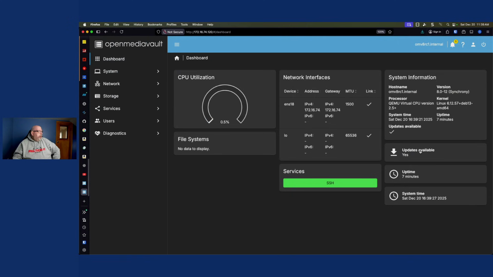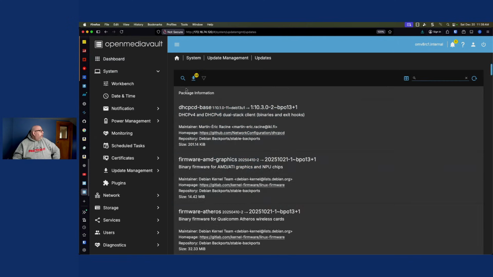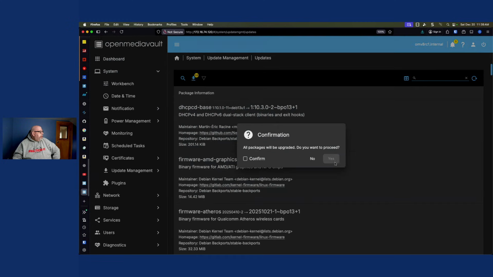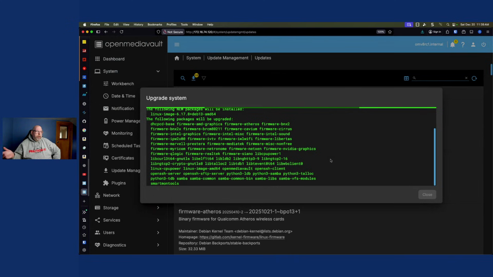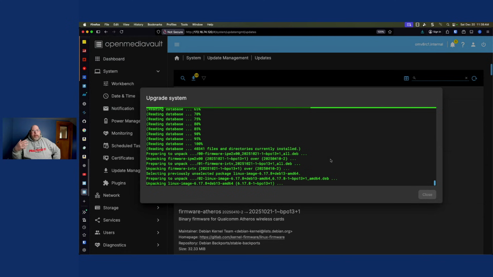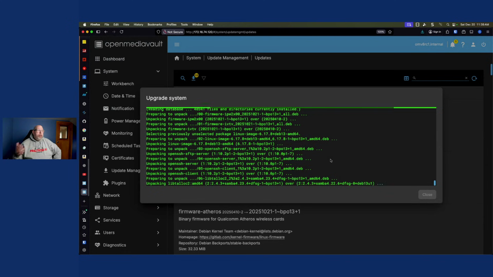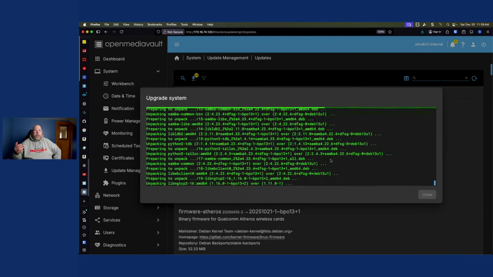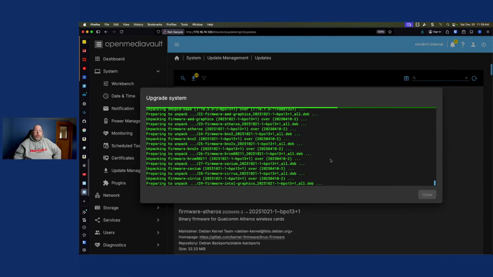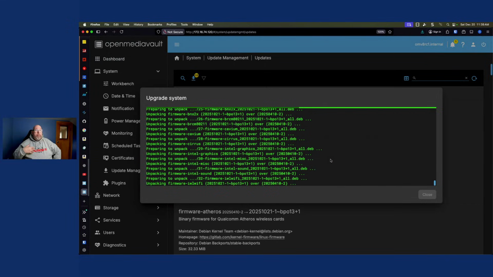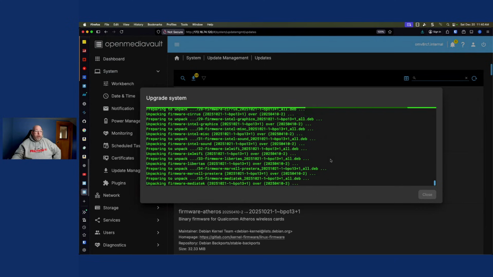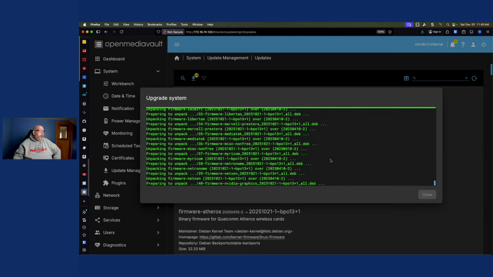when I first log in. So we're going to go to updates and we are going to run the 53 updates that are available. And this will take a moment or two to actually complete, but it's relatively quick in the grand scheme of things. Keep in mind, this is not a full release. Don't run this as your production system, but it is usable. It's stable. I've been running the beta for some time now with no issues. The release candidate should be more stable than that has been.